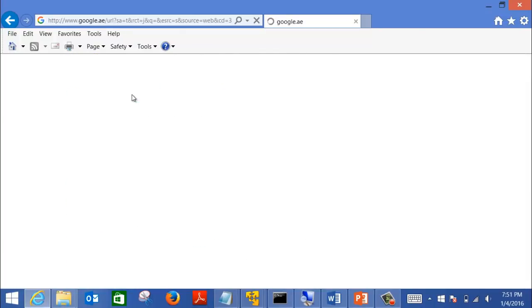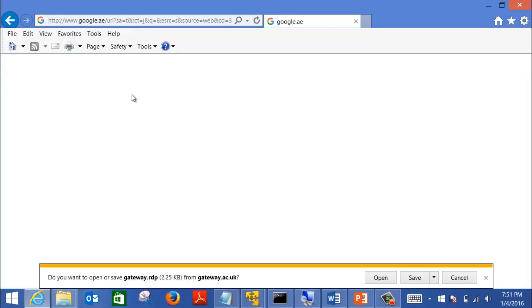Let's take this one, for instance. It has the configuration of the RDP. If I open this file, since I have an RDP client on my Windows machine, any Windows 7, 8 or XP has an RDP client, it will automatically let me into the machine.